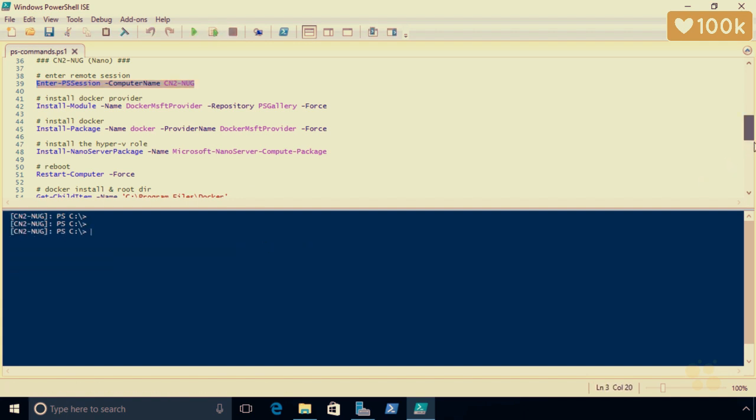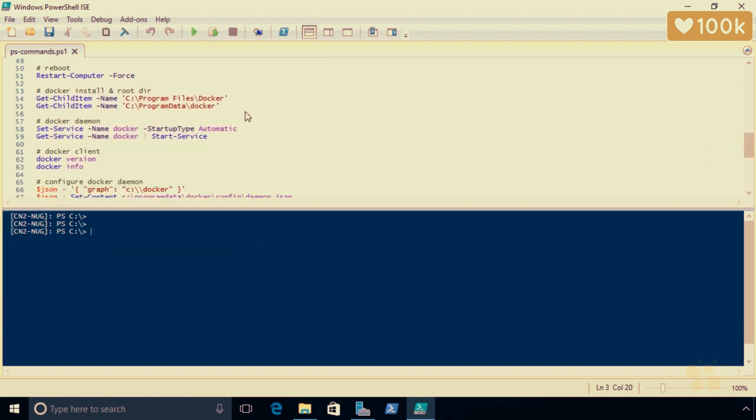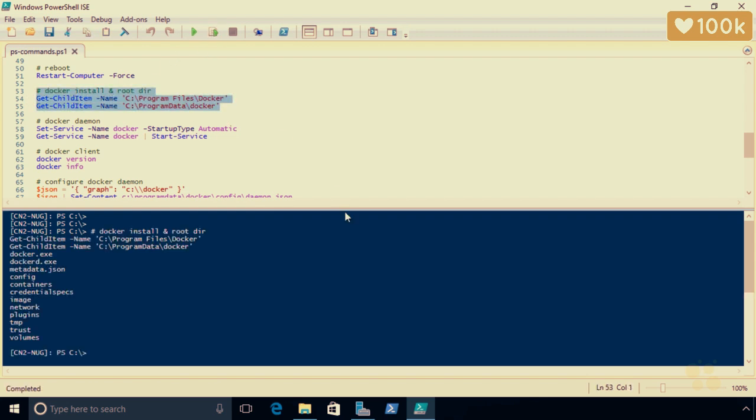And let's do the same thing here. If we scroll down a little bit, we can take a look at both our install directory and our root directory for the daemon. And there they are. So there's the first three from our Program Files Docker directory, and here is our root directory for the daemon containing all of those directories.